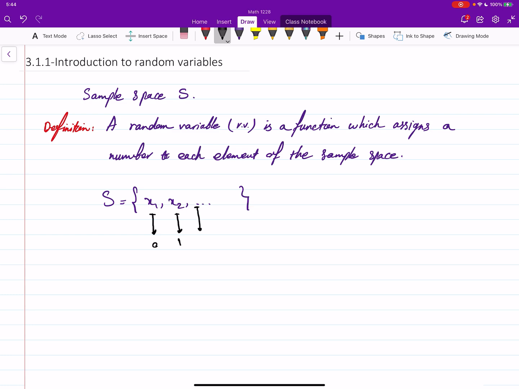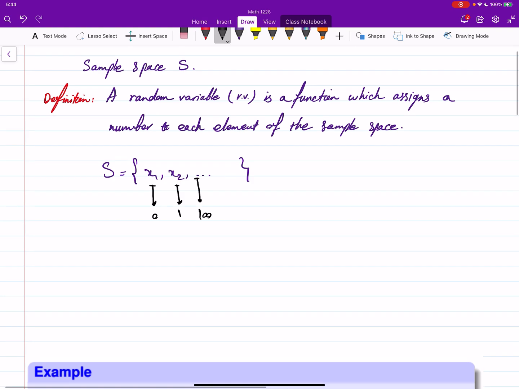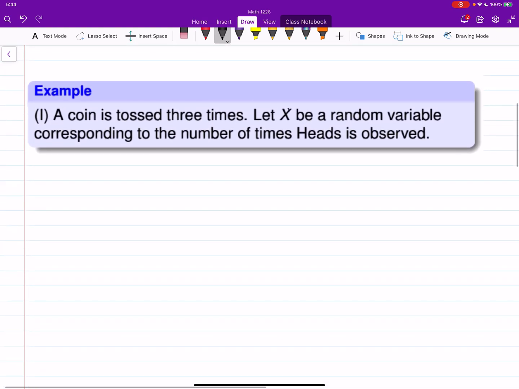Another sample point gives you another number. So it basically quantifies these sample points. These random variables are very important when we are studying probabilities, and you will see slowly as the theory is developed and you will figure out why these are important. But for now, let's do some examples.